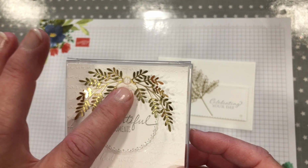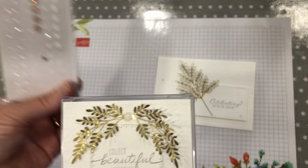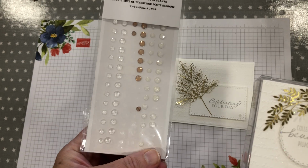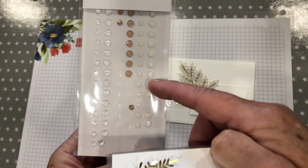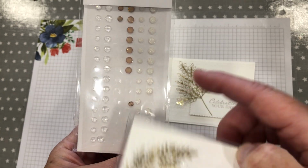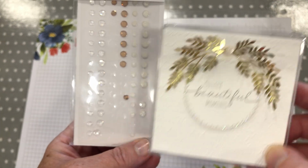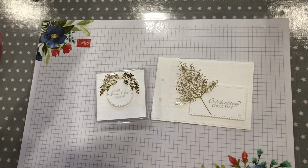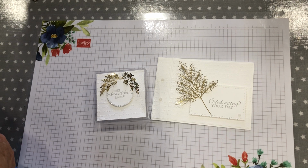The gem is from the new Elegant Faceted Gems. It's one of the pearlized, sort of pearlized. There's opaque, but they're still very glittery. But yeah, so I just thought I would make a couple of little projects.